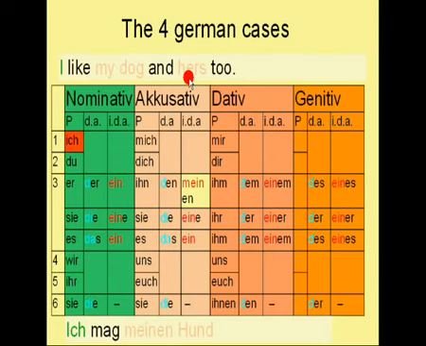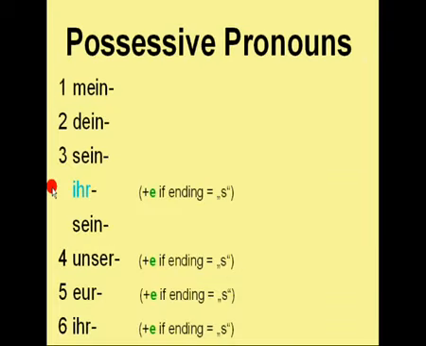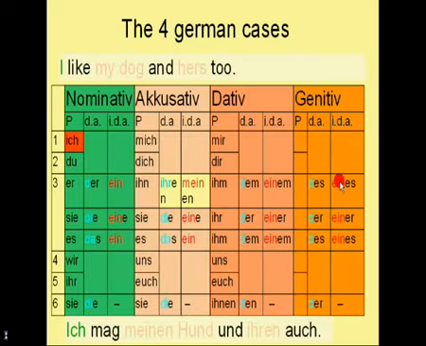But because it's replaced the noun, we need now to look here and replace this blue letter of the definite article. Now, who is the possessor in this case? Her is feminine, right? So the grammatical person of the possessor now is the third person singular feminine, which you can see here as well. Ihr. This is the word stem. So we replace the blue letter D with ihr. The word now is ihren. And the sentence reads, Ich mag meinen Hund und ihren auch.